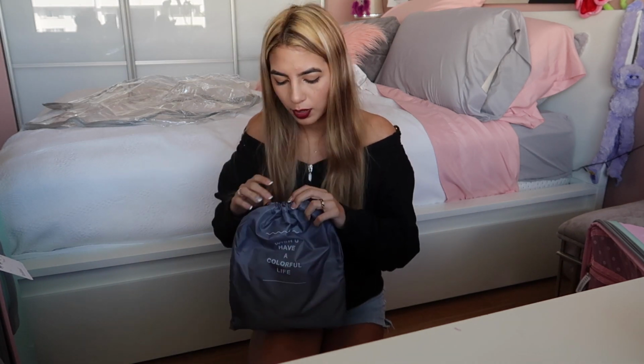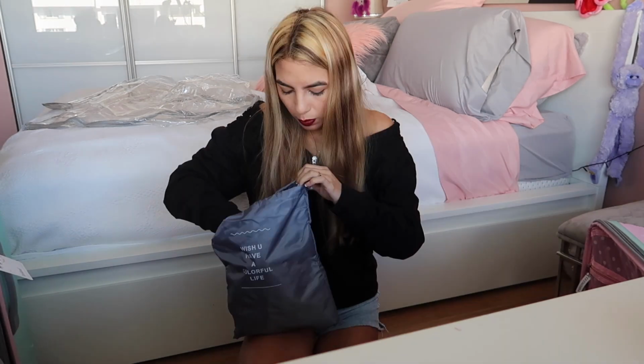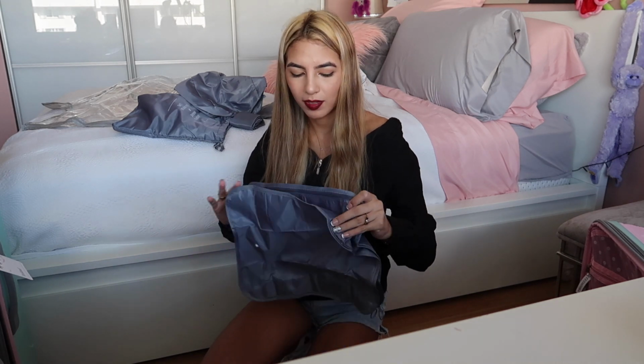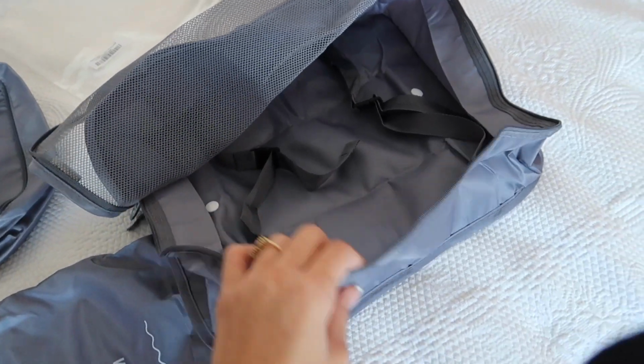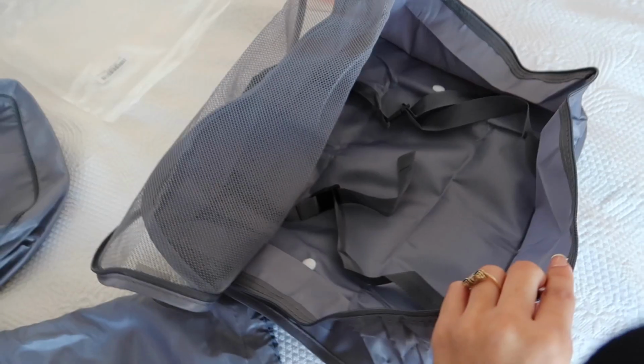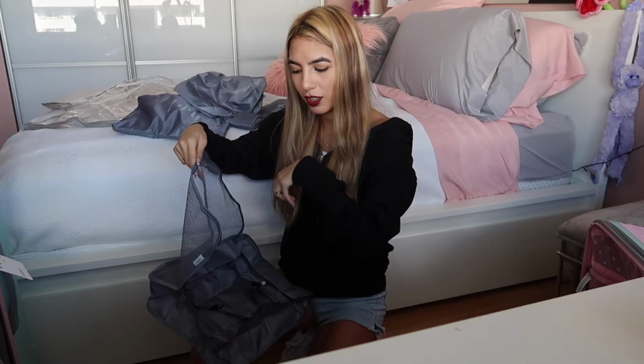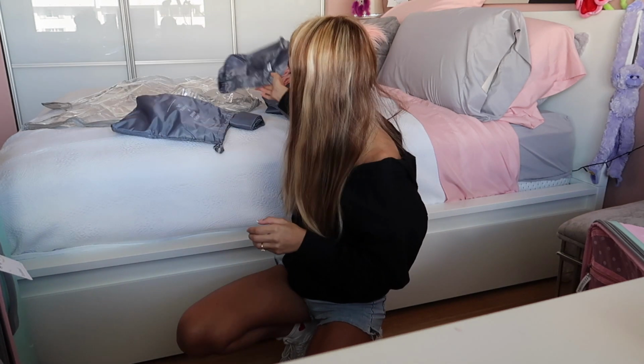The next thing I bought is this little set of travel cubes, I think they're called. So basically, these are little packing cubes. It comes with some packing cubes and some little baggies, and they close up super nicely. So I'll show you guys one of them. It's a little cube, which I like for packing because it keeps everything organized. So it's just a little cube where you can put your items. Like one of them you put shirts, another one you put pants. What I like a lot is that it has straps in it too. Can you see it? It has straps. So you can see your clothes in the room. And it comes with some pouches too. This pouch. And then another one. And it's super cool. I love it.